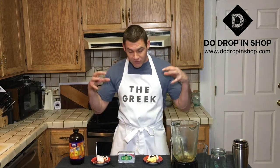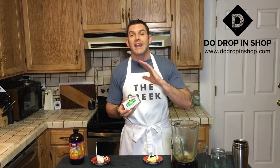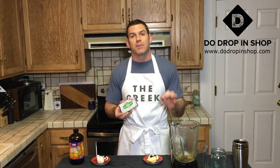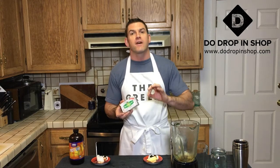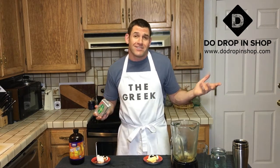But till then, let's jump right into the ingredients here. And of course, the star of the show is butter. But you don't want to use any kind of butter. You have to use a European style butter because it comes from cows that are fed grass and not corn. Also, you want an unsalted kind of butter. I mean, you could use salted, it's going to taste salty, right?